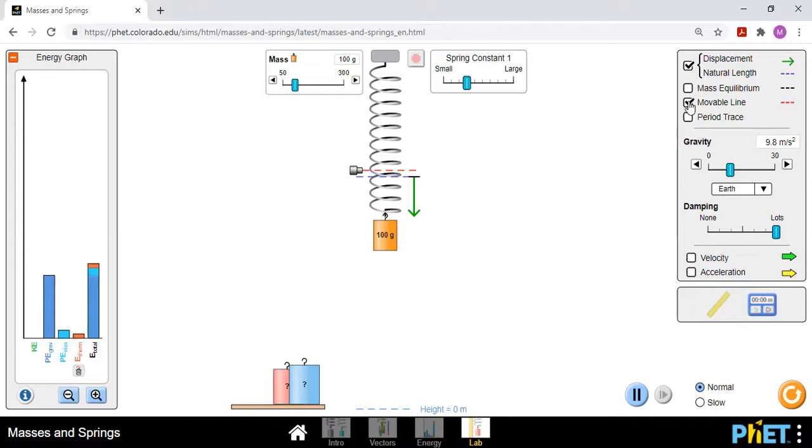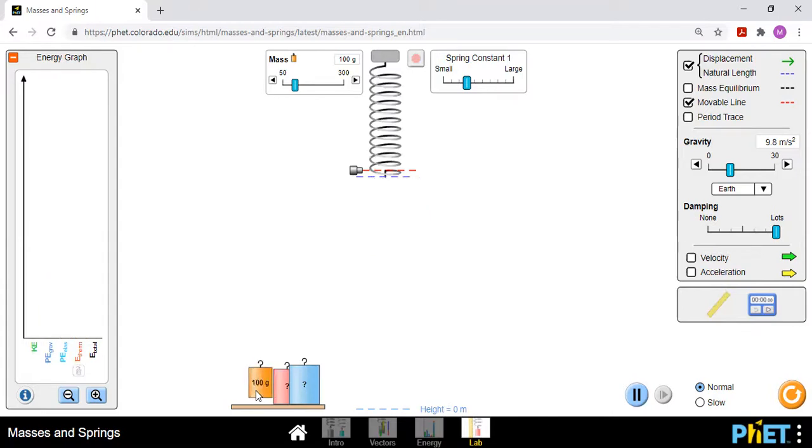Now, what we want to do is right now we've defaulted to 100 grams. Now, of course, I'm looking at the table on page 2. We want to consider 6 different mass measurements. And so for right now, let's look at something here real quick. I'm going to take the mass off and then pull the mass back off. Now let's look at where the spring is. All right, so the spring, I'm going to get my little red line out of the way for right now. So let's just move this out of the way.